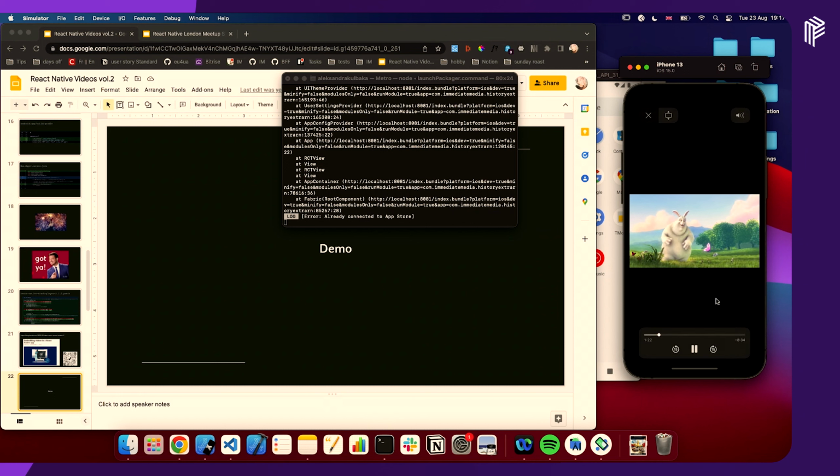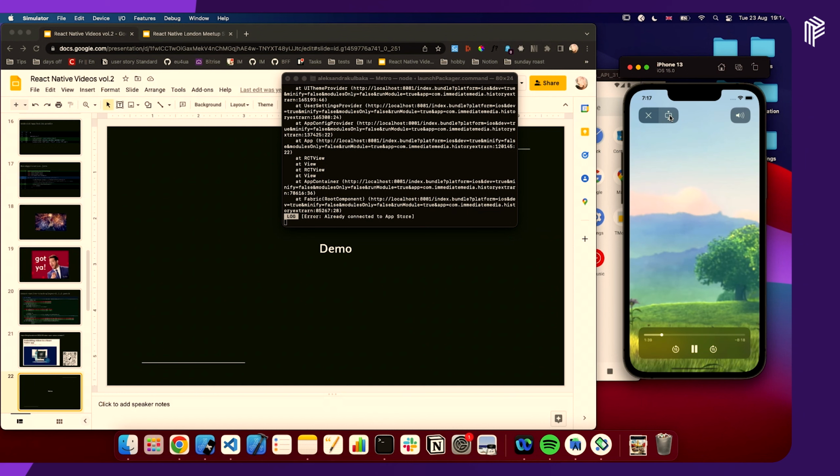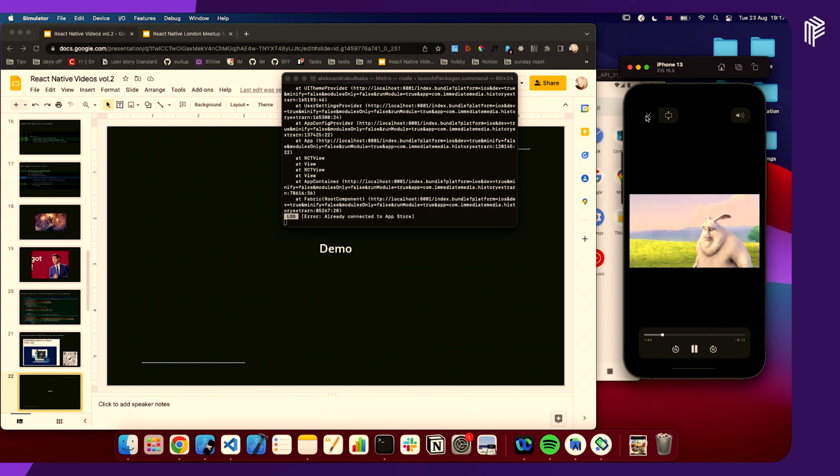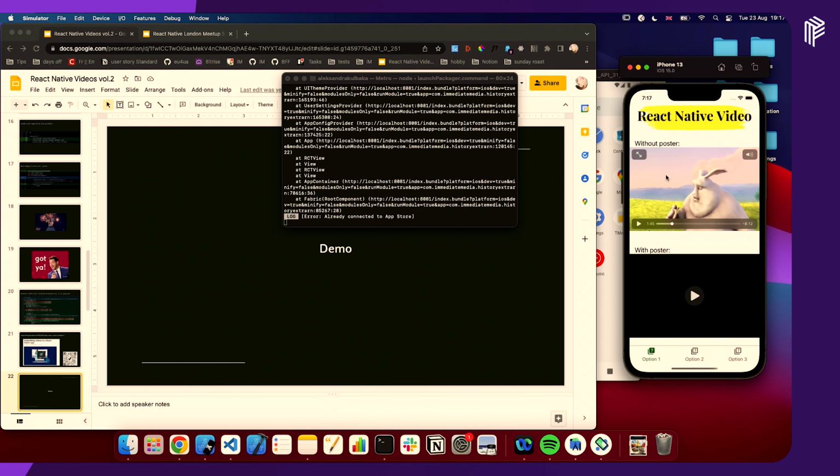Then inside the full screen mode, we have a slightly more advanced controller. I always forget which one is rewind, which one is forward, but we have forward and rewind buttons. We can also mute the video, and we can zoom in if we want to. I don't know why we would want to, but we can do it. And then we exit the full screen mode. So yeah, in my opinion, it looks quite nice. I personally don't have an iPhone, so I just saw this video controller for the first time, and I think it looks quite aesthetic, and it's quite obvious how to use. So yeah, I really rate that.